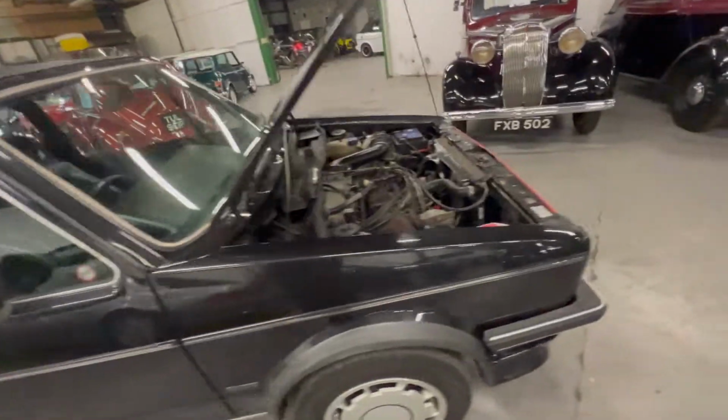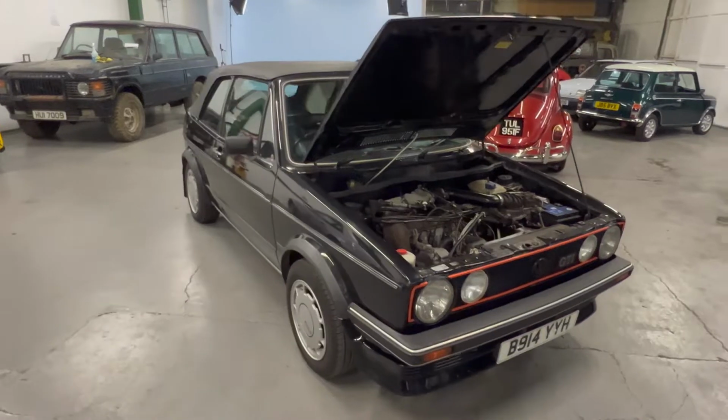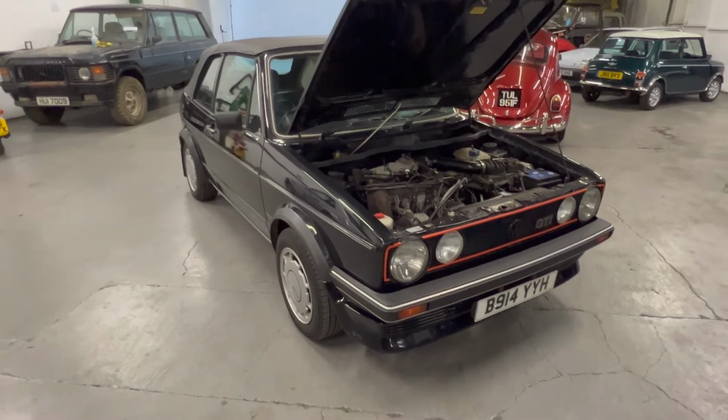We briefly did take it down the road this morning. It seems to drive nice. Gearbox is nice and tight. Pulls like a GTI should. So there you have it. 1984 Golf GTI Cabriolet. If you've got any questions, please get in touch. Thank you.